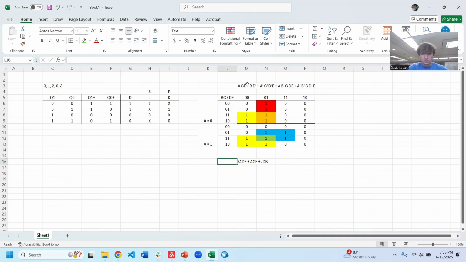Now we can see there are some similarities, like not D, B is right there, and then A, C, E is right there. But we were able to remove some of the extra equations from there, which caused us to get our final equation to be this. This is probably not the best input value, but you'll get something similar where you'll have a truth table and outputs that you can represent in the K-map, and you'll get your final answer.